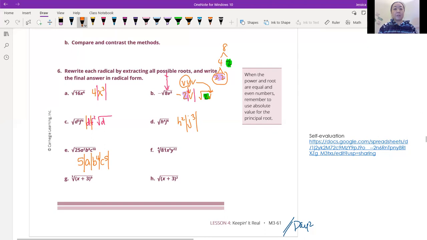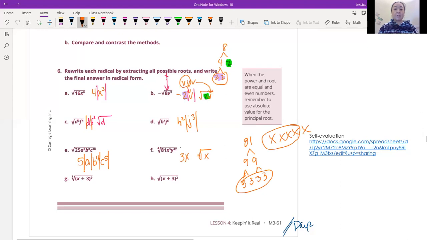All right, 81 to the 4th root. What's the 4th root of 81? If I'm looking over here, 81 is 9 times 9, and that's going to be 3 times 3 for all of them. So the 4th root is 3. Great. So we got 3, and if we have 5 x's, how many of them are going to be in a group of 4? 1 group, and then we have 1 left over. So there's 1 group out here, and then we're going to have our 4th root with our x inside.